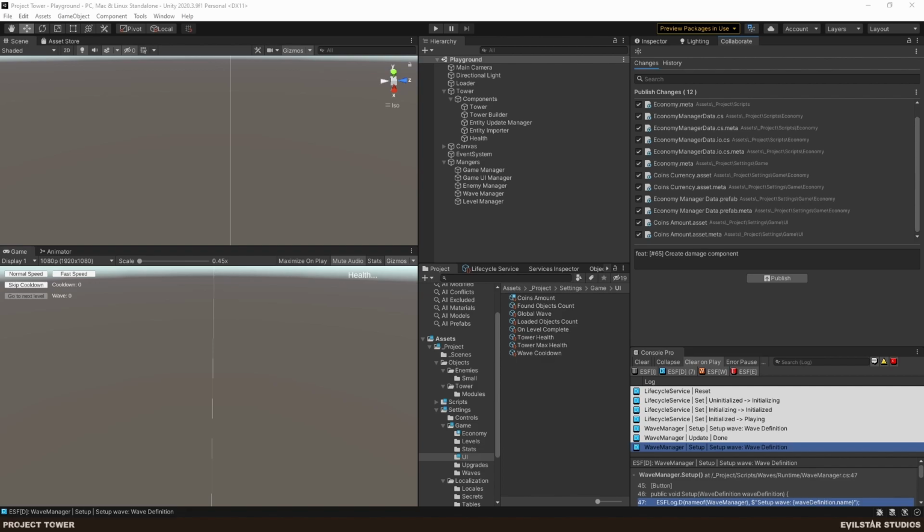Okay, we're gonna stop or close the task in here. Actually, let's change this to feature create economy manager data. We did that.